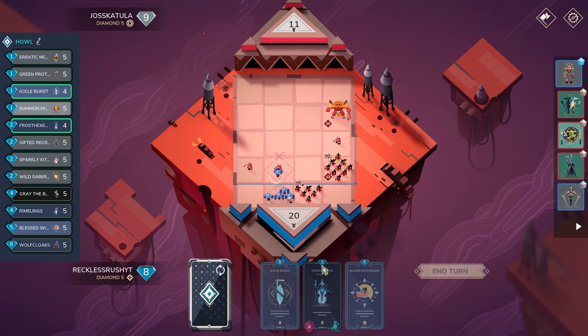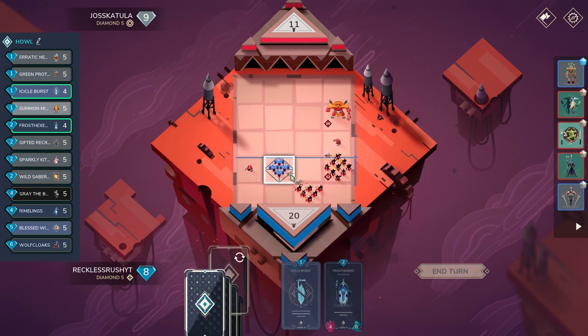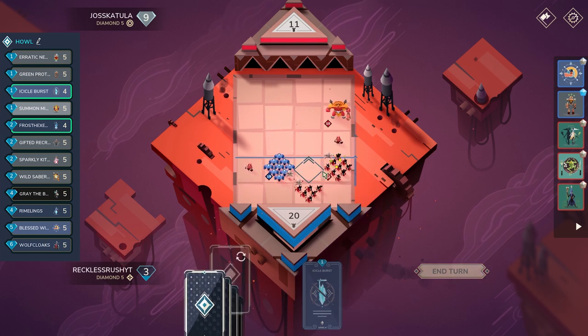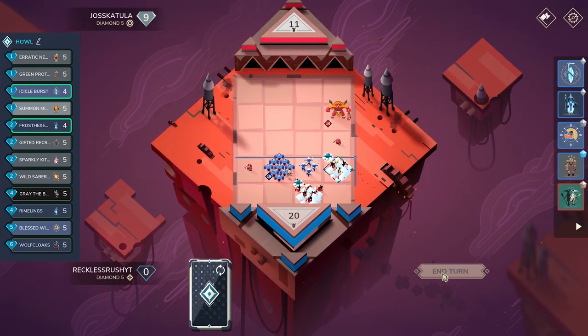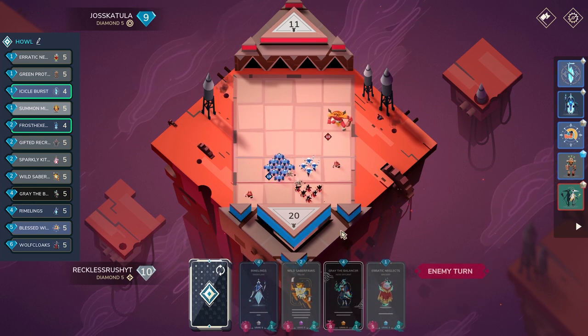Frost Hexers, Icicle Burst, Blessed with Brawn. Maybe I will play Blessed with Brawn first. Force out the Confinement. Sounds pretty solid. And then we will Frost Hexers, Icicle Burst to kill this unit, not the one at my base, because I don't really care so much about this. If it ends up attacking my base and kills me, I think that's totally fine. I just need to get rid of that for sure.